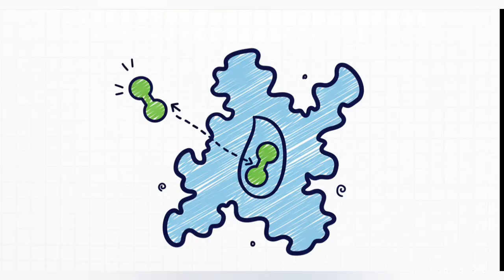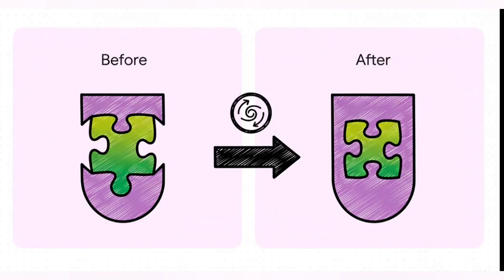See, for a drug to work, it usually has to fit perfectly into a tiny pocket on a target protein, like a key in a lock. Molecular dynamics lets us watch that interaction in super slow motion and then helps us engineer a better key. You might start with a drug that kind of fits, but it's a bit wobbly. By running these simulations, scientists can see exactly how it moves around in that pocket. They can then make tiny chemical tweaks to the drug's design, run the simulation again, and see if it's a better fit. They do this over and over until they've designed a drug that slots in perfectly and stays there. It's an incredible design tool.